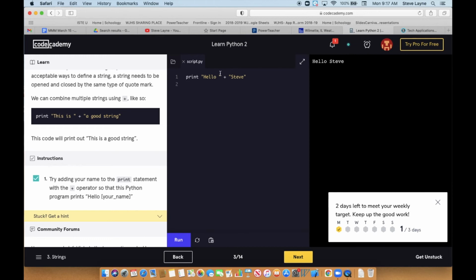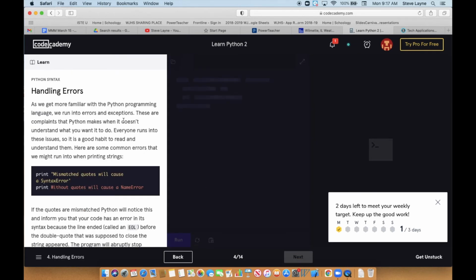Now, just for your knowledge, you have to program in the spaces. Let's just say you were making a new program and you forgot the space. When you run it, notice it puts it all together. So please remember, when you are programming strings, you are also programming what spaces are going to be in between each word. Okay? Then when you hit next, this is the final one I'm going to go over.